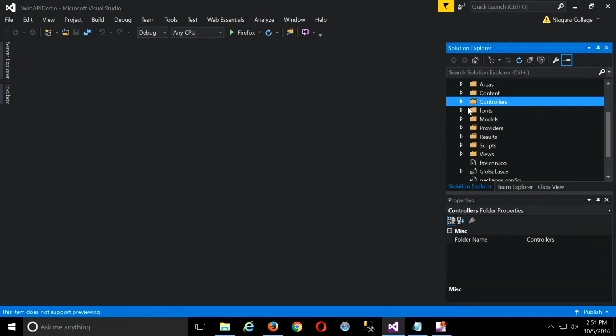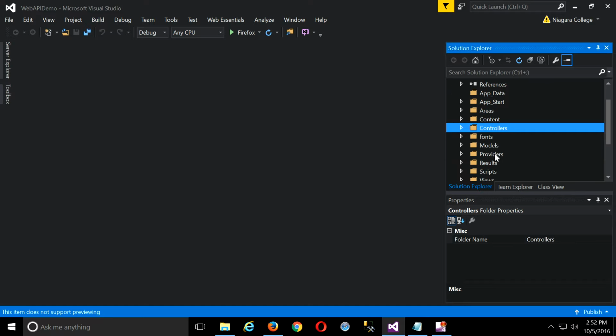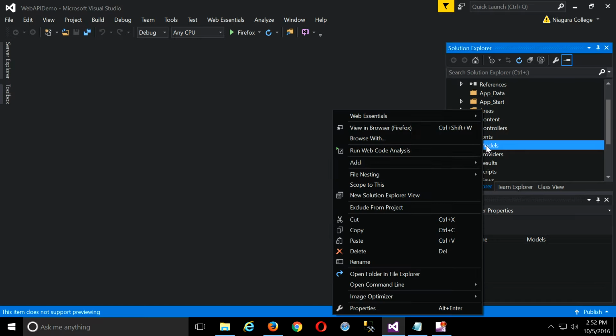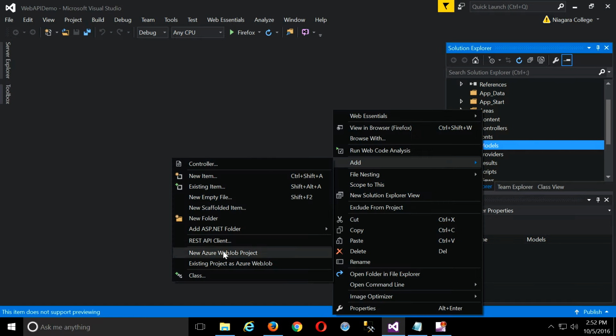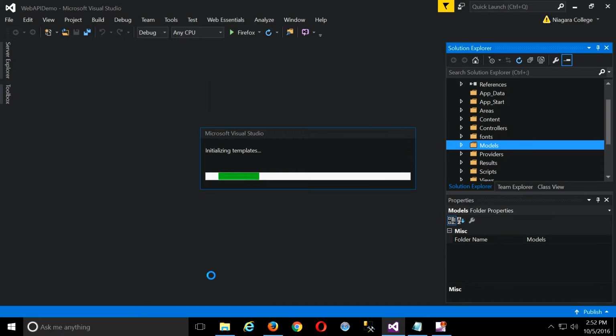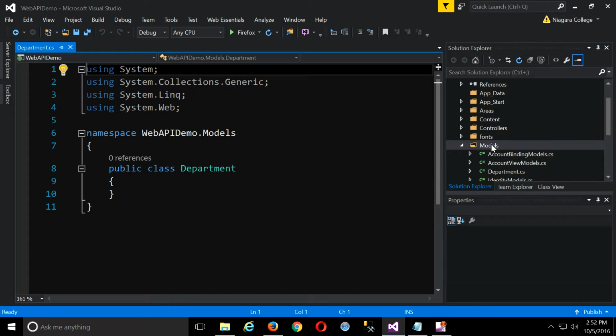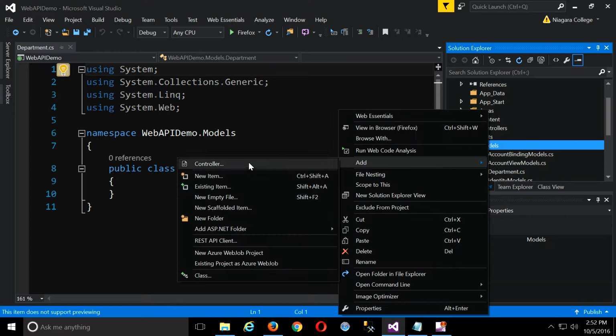So let's just kind of back up a little. We remember how MVC works. We're going to start with a code first approach again. So I'll add some models, right? I'll add a class, I should say. And I might as well do Department and Employee. We'll add Department, and I'll add Employee as well.